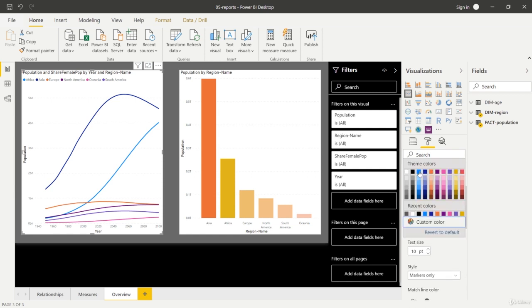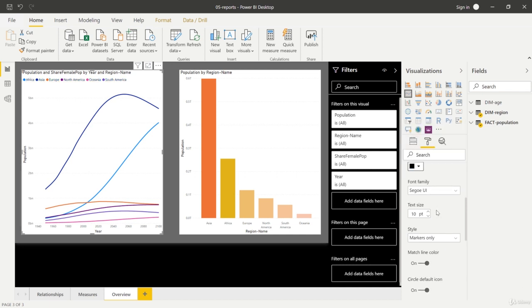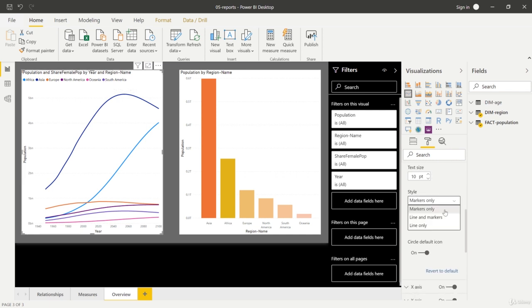Well, if we change this to blue, for example, you see this is the color of the font, so of the text that we have in our legend. I'll stick to black right here. I think this looks quite nice. In addition to that, we can also change these little dots right here. So these are the so-called markers at the moment. I prefer the line in this case actually, so I think this looks nicer, so you can quickly change this too. And with that, I think our legend looks quite okay up here.